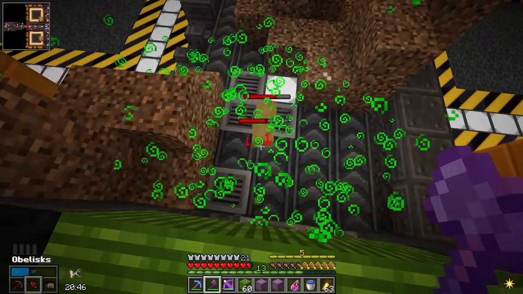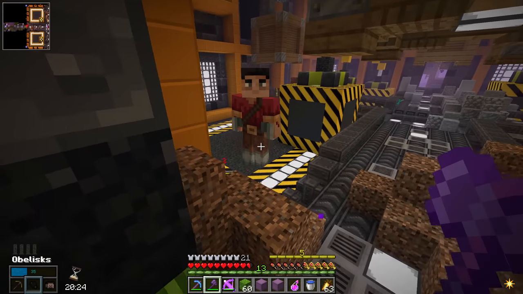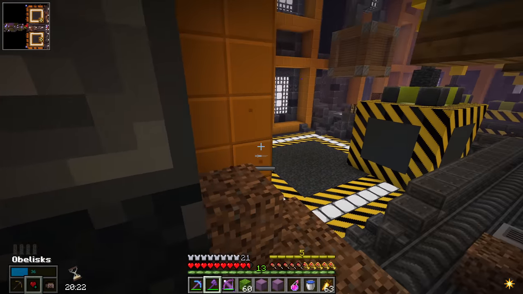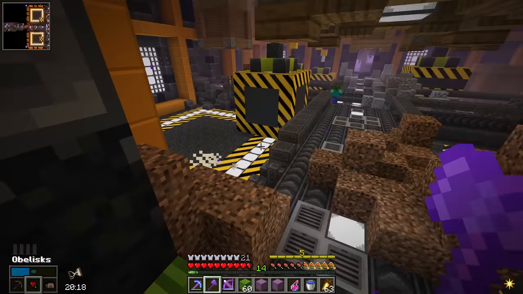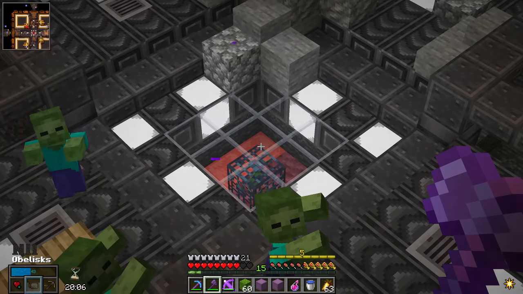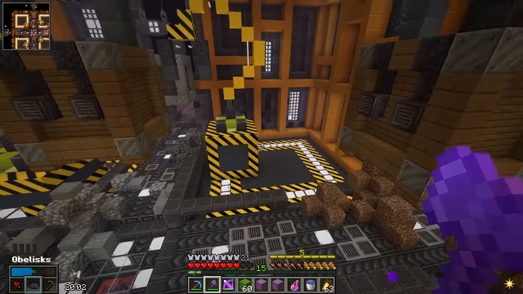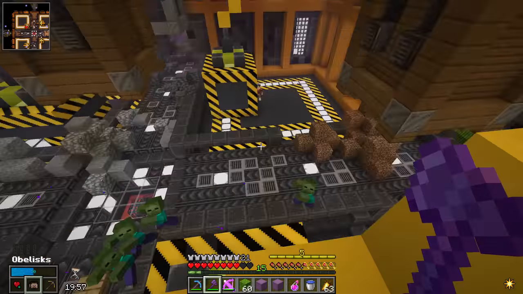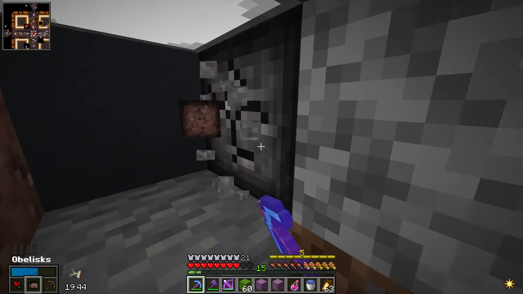Okay. This is fine. So they keep spawning even though some of them have disappeared. Maybe I'm not going to be able to just get rid of them all entirely. Let's jump up here and have a bit of a look. Oh, there's a spawner in the middle. I wonder if I can get to that. What is the point of this room now? To get into these? I mean, compressed blocks is kind of nice.